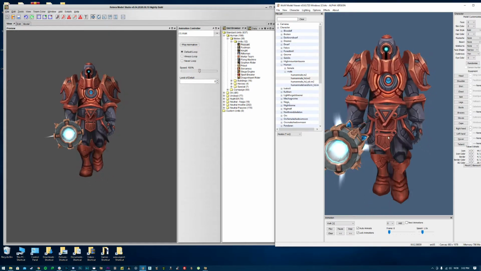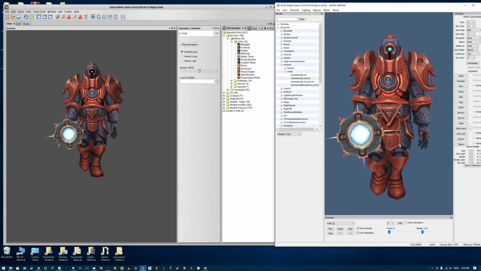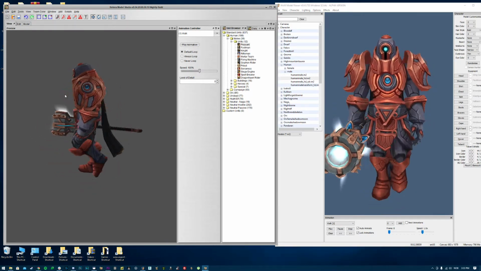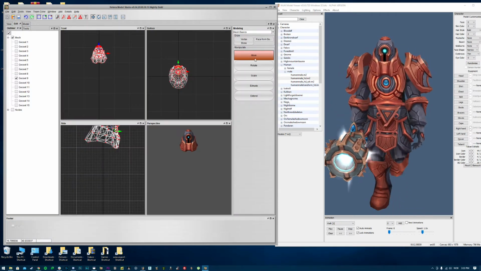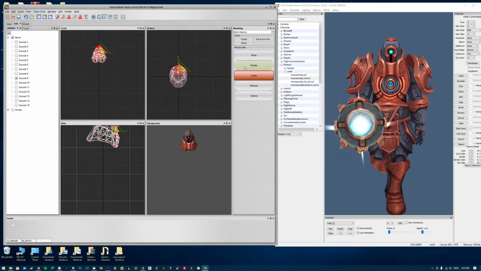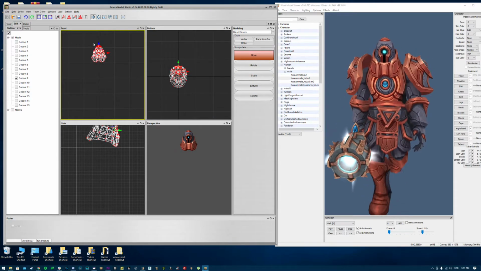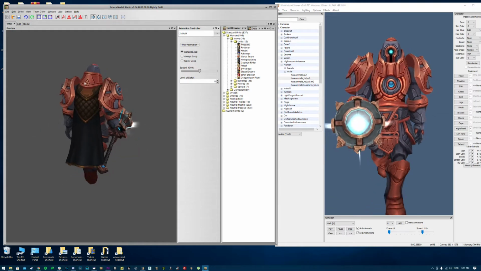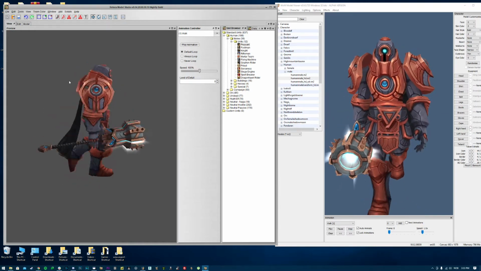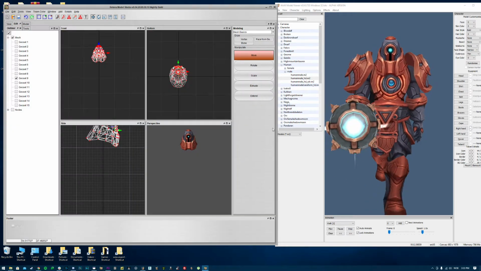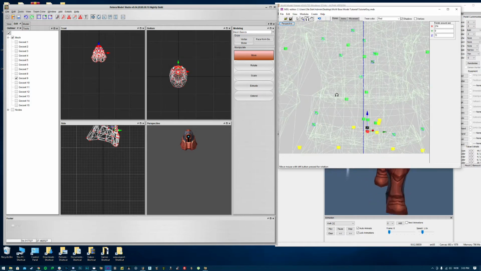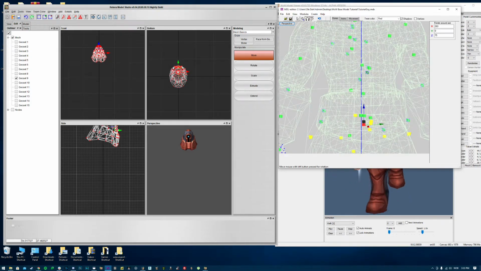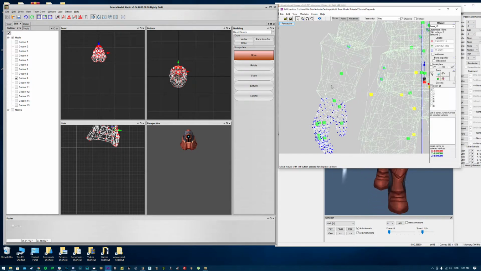Yeah, this is the correct head bone to use. There is a little bit of clipping in the helmet, I think. So I'm actually gonna resize it a little bit, move it a little bit up, and then, yeah, this is fine. I mean, this works. Oh, and the weapon, of course. The weapon has to be attached too. So I'm gonna attach the weapon to the bone down here. This bone, B201.